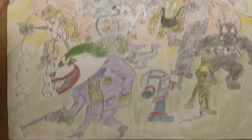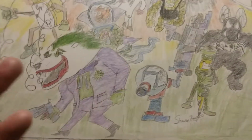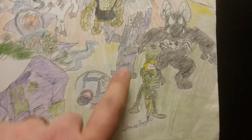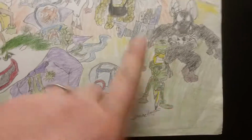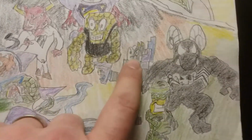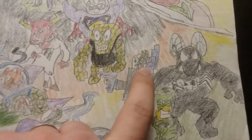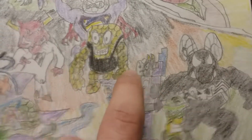So there's that. Of course, if I drew the heroes, you have to draw the villains. So these are all the villains for that. There's King Pig. There's Lex Luthor. There's Dot Clock again. The hyena, of course, what other animal would be the villain? This one was my favorite. He was called the Scribbler, and I thought it was so genius. The Riddler, and then the Scribbler, and he just scribbles everywhere. Ram, like Spider Lamb's Venom. Then this guy was called either Toothface or Toothpaste. I don't remember which one, but it was a clean tooth and then a decayed tooth. I don't know if you can see that or not, but it's sort of like that. And there's Magstinko in the back. So that one was cool.